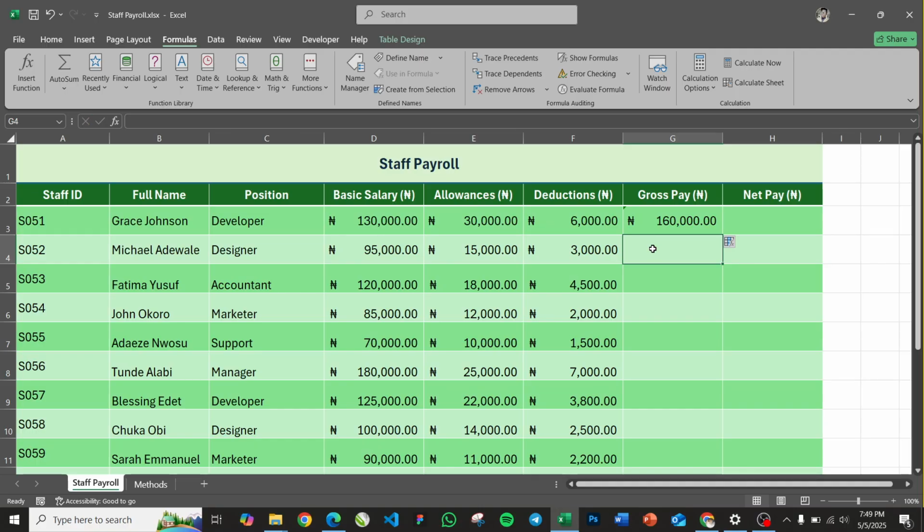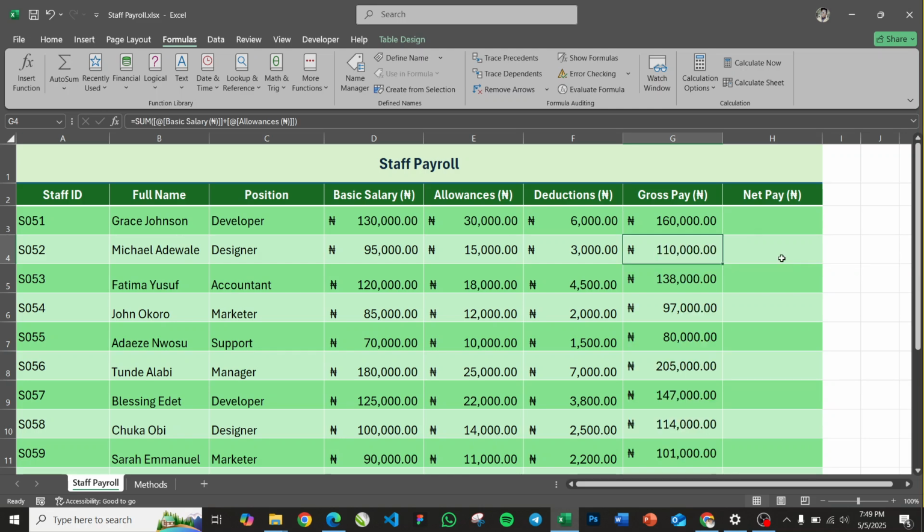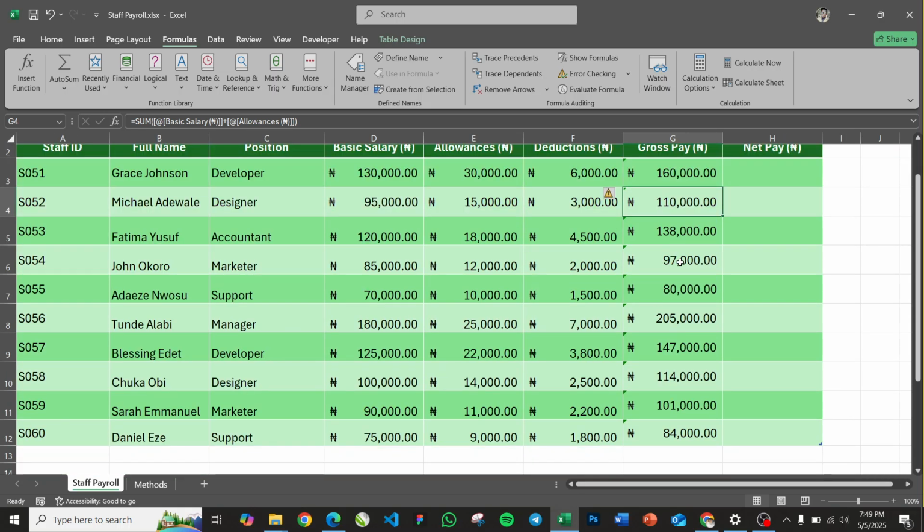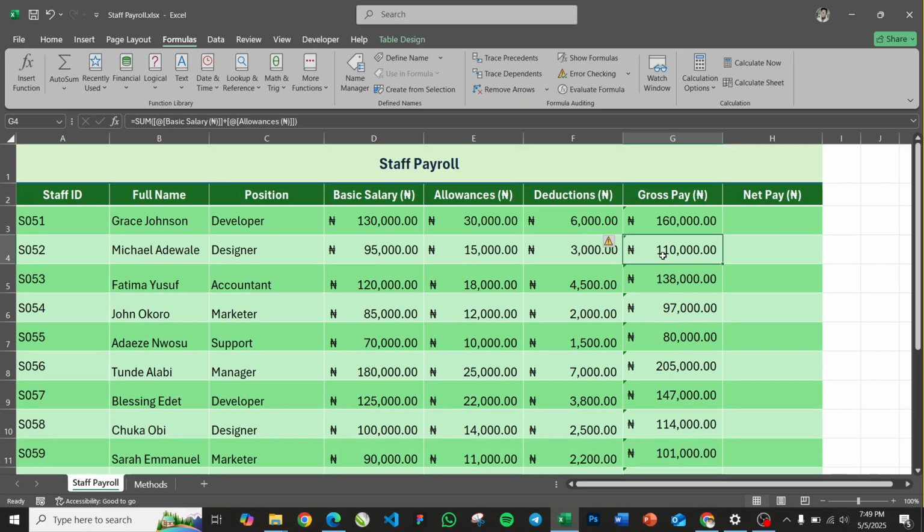So to automatically calculate the rest, I'll just come over here to this autocorrect options, tap on that and then select override all cells in this column with this formula. Once I tap on that, this is going to automatically calculate all the rest for me, regardless of the number of data I have on this column. It is going to give me the result of all of them. So that's how you automatically apply formula down the column in Microsoft Excel.